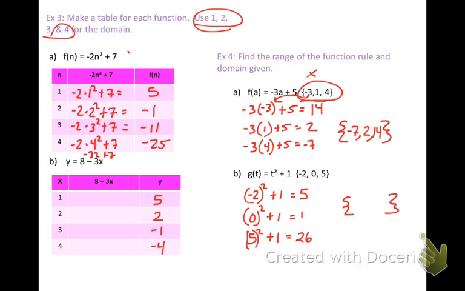And you put these type of brackets around it. Okay, B, I already did for you. It's 5, 1, and 26. Look at how I put parentheses around them because you're getting squares and stuff like that and squaring things. So your answers are 5, 1, and 26. You put them from least to greatest, so it would be 1, 5, and 26. And there's your answers for example 4, A and B.